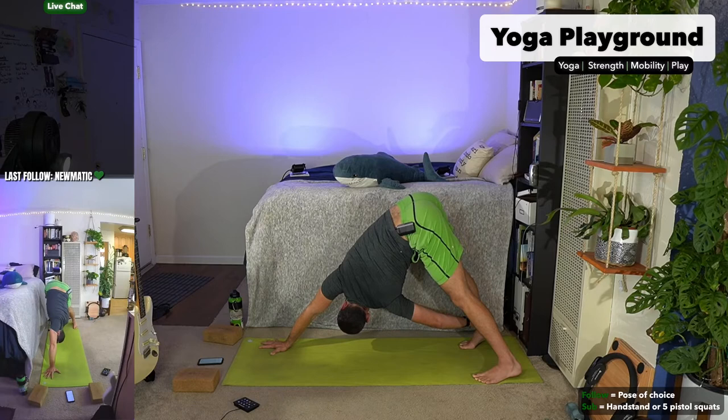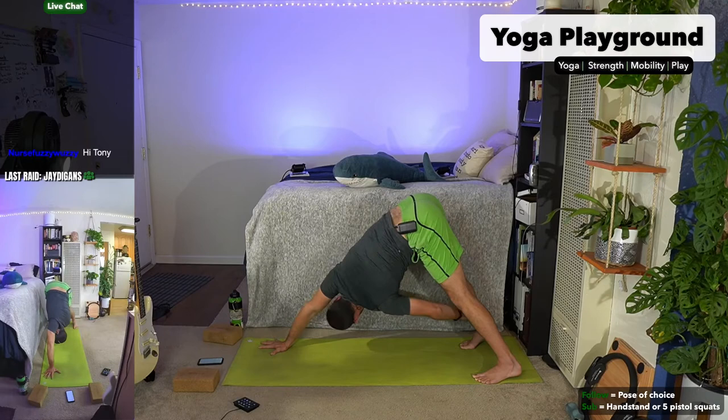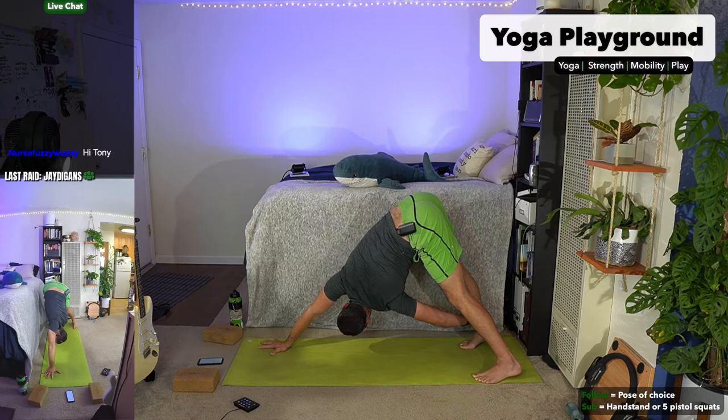Now, wherever you are, we just want to be in a position where we're biasing weight into the right hand, whether it's tented, floating, or reaching. Okay? So kind of like choose your own adventure type of dealio. Good. Let's bring that left hand back down. Lift that right leg up into the air.